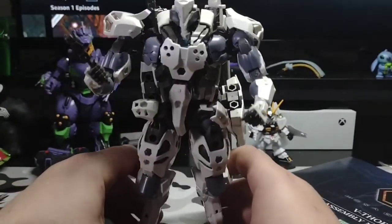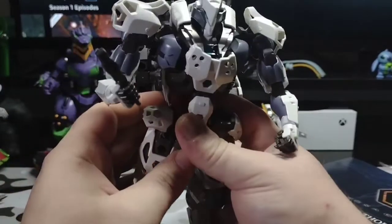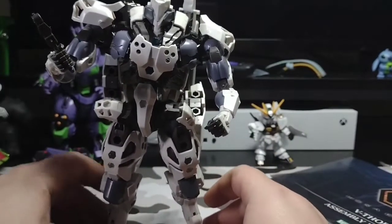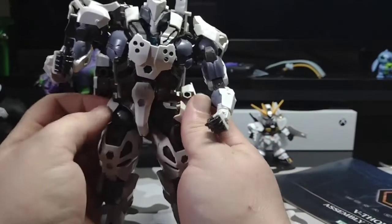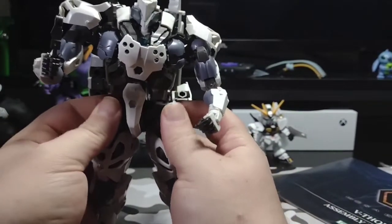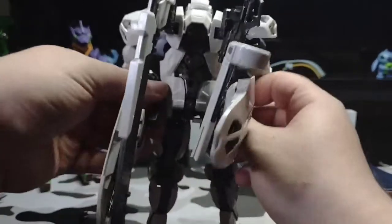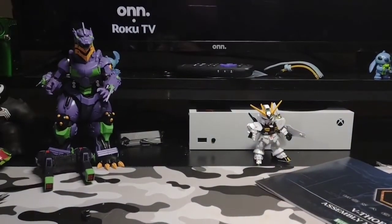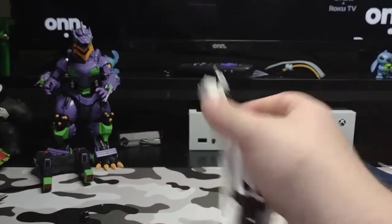But with how he stands, you can not really tell. There's a gap right here you can stick your finger through, which is kind of annoying, but hey. As I said, these rotate. Little armor panels go up and down. Move them that way. Turn them around and let's see. He fell over for the first time. Take these little guys off, which we'll get into here in a minute.